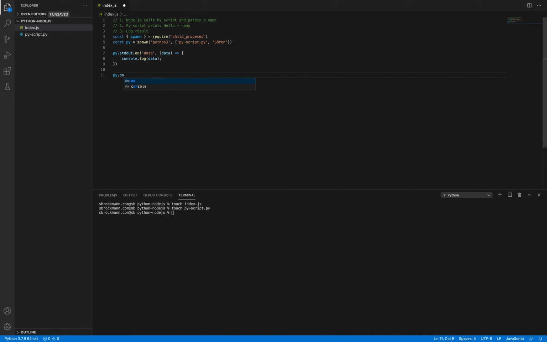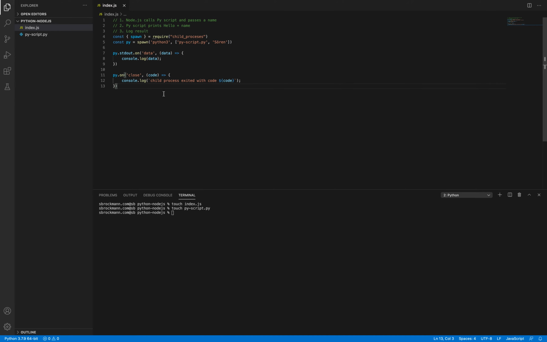So basically, if the process finished, then you can actually say something, whatever, here: child process exited with code, and then we can provide the code, but for that we need to add some different characters. Yes, so this looks good.